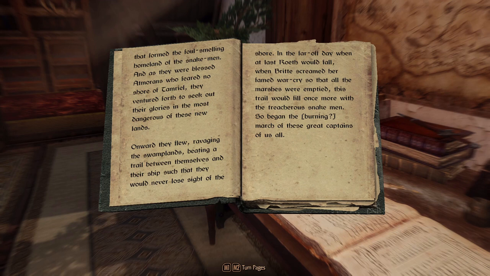Onward they flew, ravaging the swamplands, beating a trail between themselves and their ship, such that they would never lose sight of the shore. In the far-off day, when the last Roth would fall, when Britta screamed her famed war cry so that all the marshes were emptied, this trail would fill once more with the treacherous Snake Men. So began the burning march of these great captains of us all.